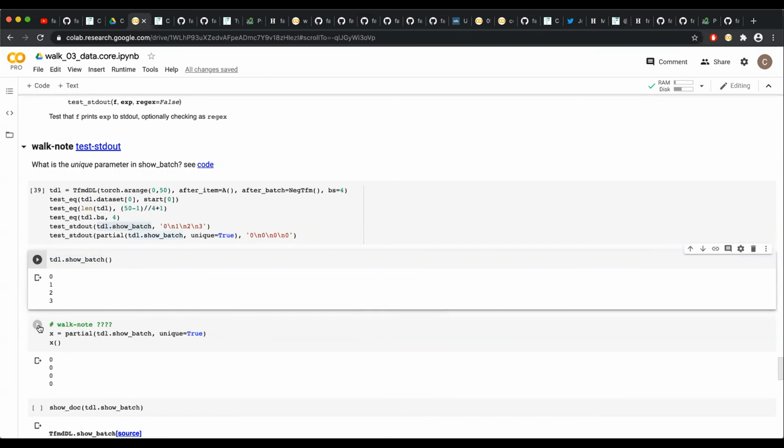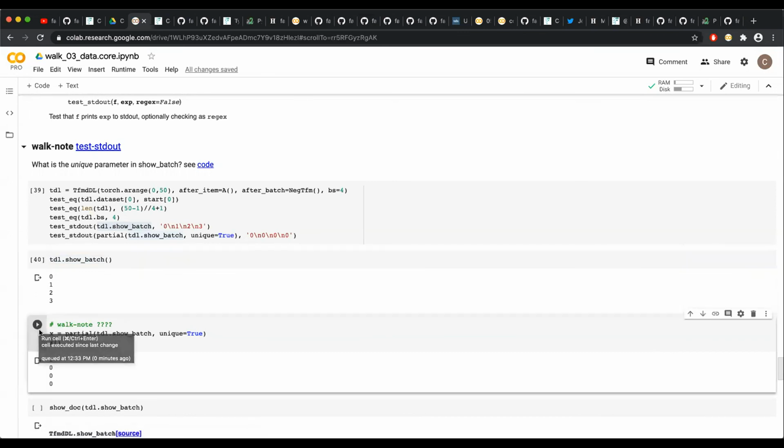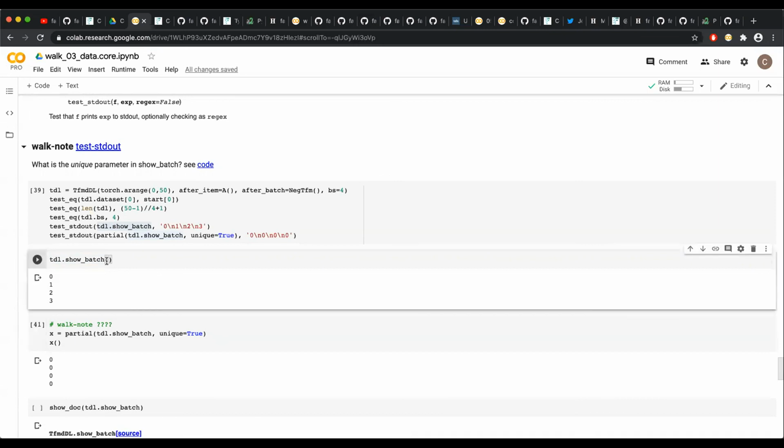The part that I didn't understand was what happens when I put unique? Why was it put 0? If I put unique equal true. So unique is basically telling you to see all your possible transformations for just one image. So this is basically, show batch is going to be used initially when you're sending off your data to training, right? So when you're sending off your data to training, you perform all these transformations, rotation. When I'm talking of transformations, you know, augmentations, data augmentations that you're performing.